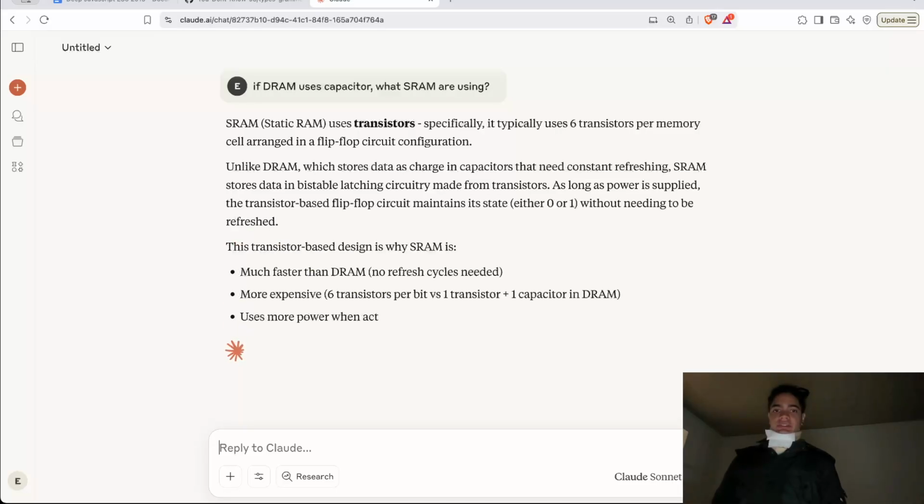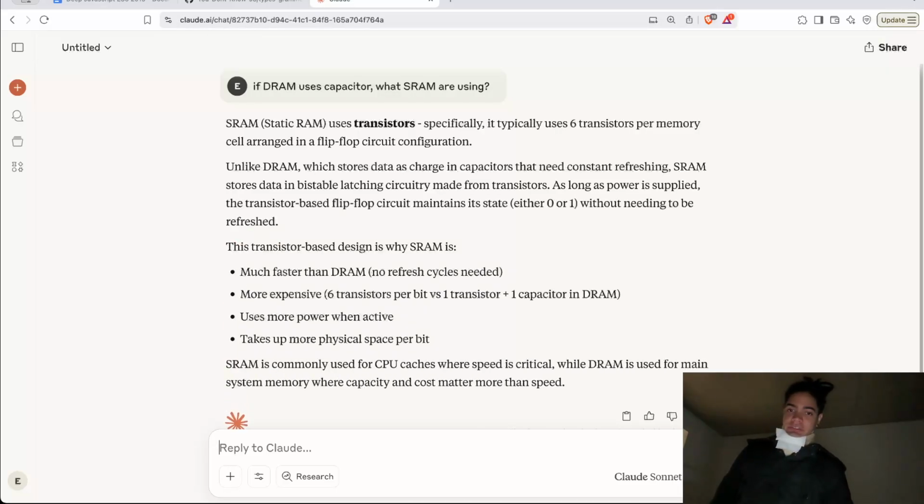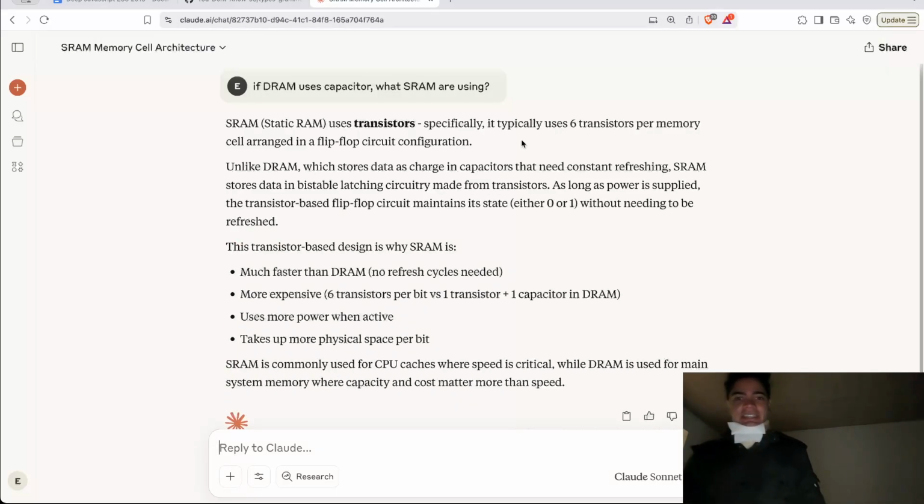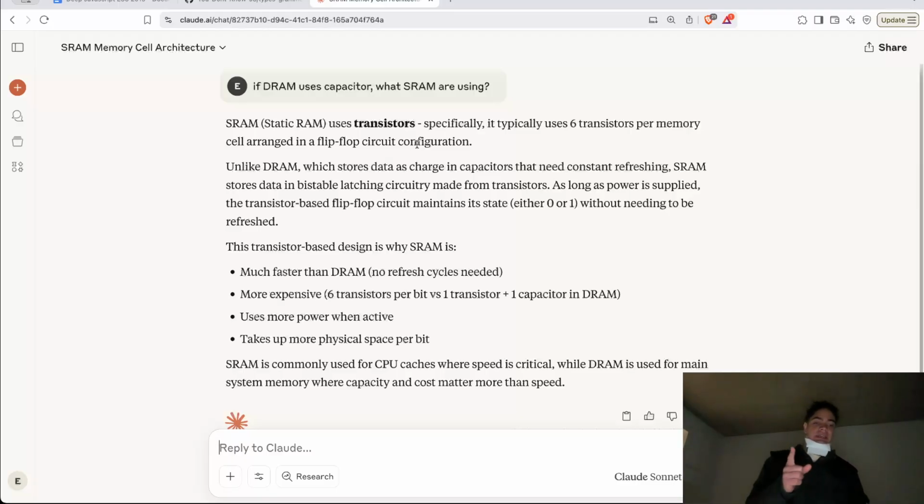It uses transistors. It's interesting, transistors everywhere. Specifically, it typically uses 6 transistors per memory cell arranged in a flip-flop circuit configuration. Remember that at the end of the day, transistors help us here, acting like a short circuit, or as an amplifier as well.